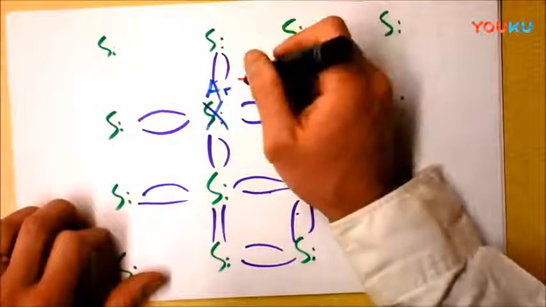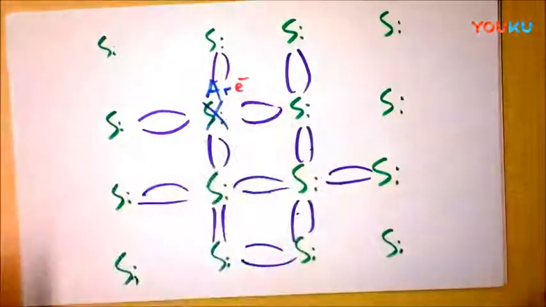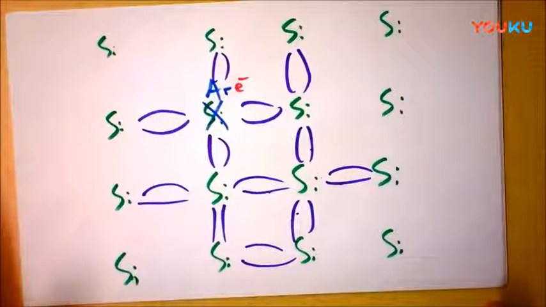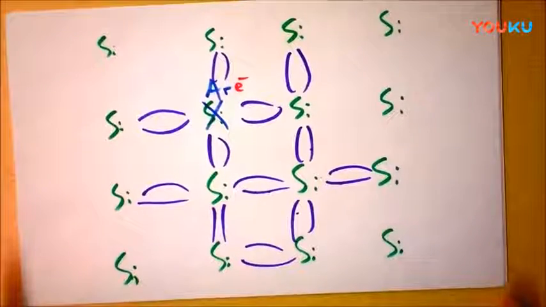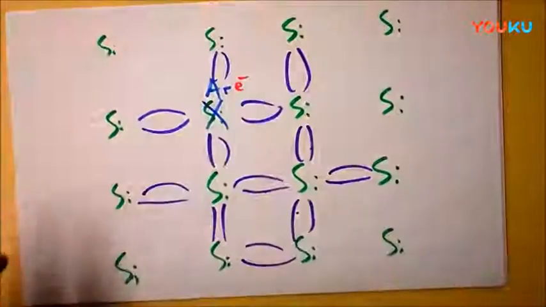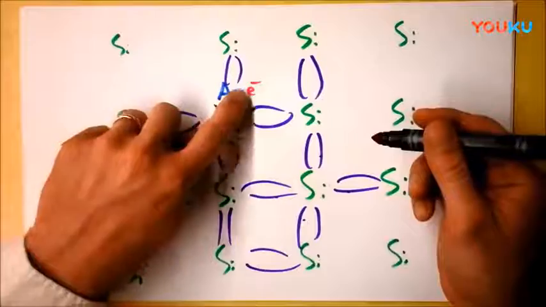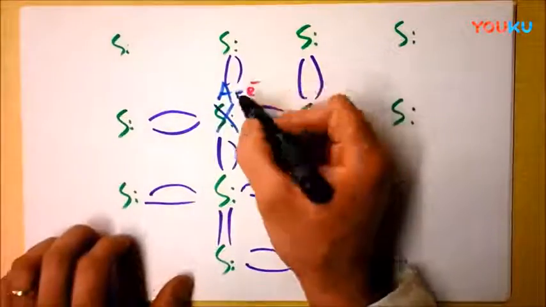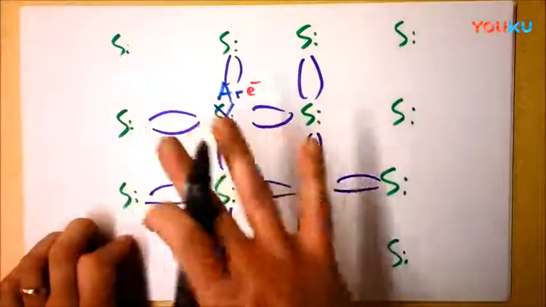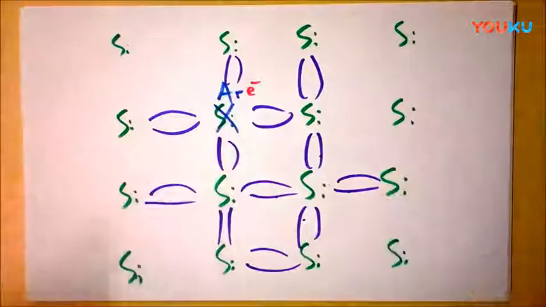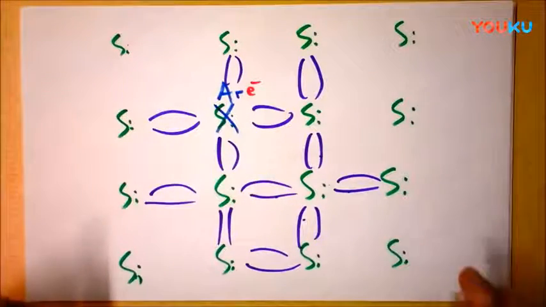So arsenic is considered a donor. Here's that extra electron that's hanging out right there, and it's not in any bonds, and so everybody's really sad about that. Now, what's the arsenic going to do for us? Great question. Arsenic's going to get us a floater. This electron is now going to be free. It's actually in the conduction band, and it's not in a bond. So I'll call it a floater, and you might just call it a free electron.